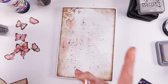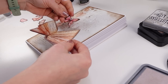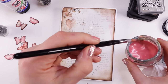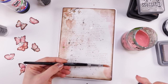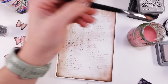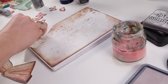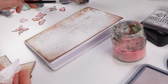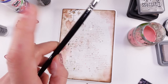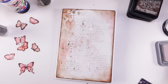My thinking as well is that it would be nice to add some pink, because our butterflies are pink. If we could have a little bit of pink happening. I have this dirty water, literally. I'm thinking, just add in places a touch of pink, the same way as it's there. And maybe, there we go. Lastly, some pink splashes as well. I love that beautiful background.